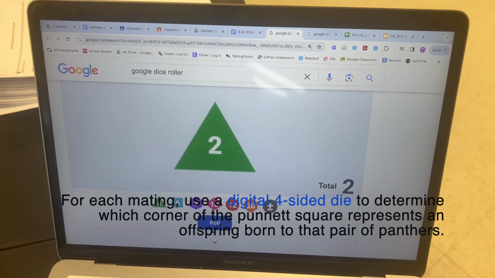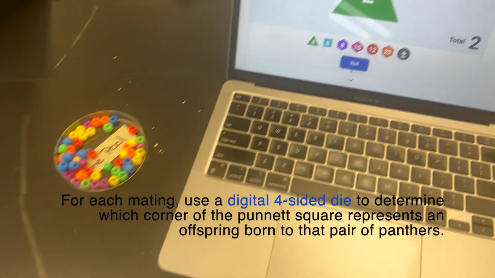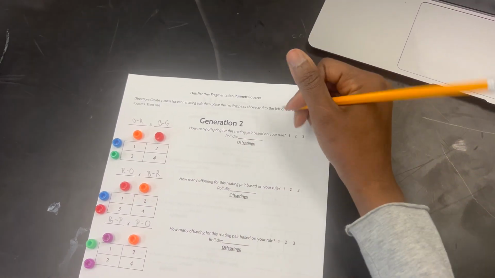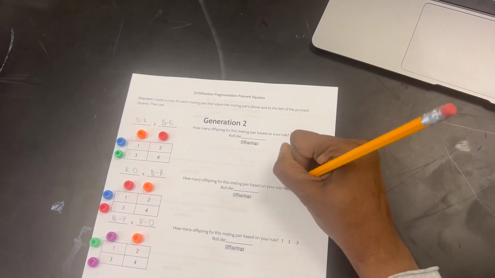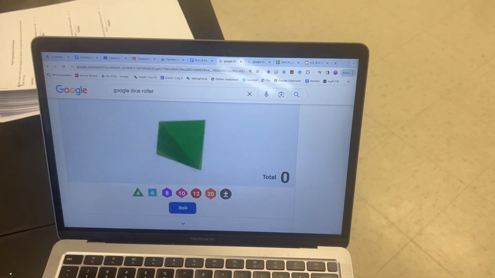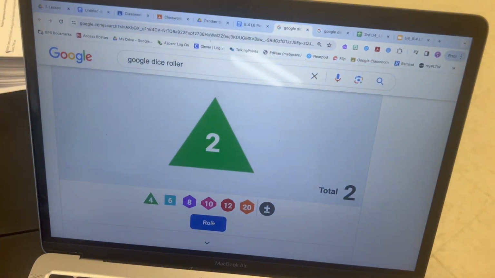You click the button, and so going back to our offspring, we see that none of mine have yellow. So all of them are going to have 1 offspring. I'm going to just circle that here. And they're only going to have 1 roll of the die. So now going back, I'm going to roll. And we're going to see that I have a 2.